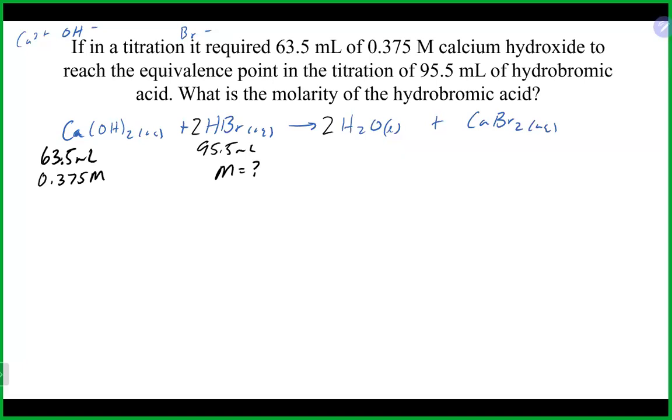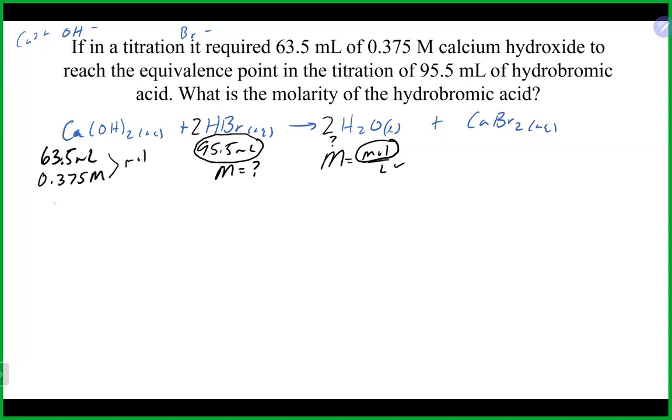For our HBr, we have just the volume, and we are looking for the molarity here. So definitely not a limiting reagent. We could get moles of this guy. We know again that molarity is moles per liter. So for the HBr, we have the volume, just need to do a conversion on it. We're looking to solve for the molarity. So once again, we're going to use stoichiometry here to get to the moles of the HBr so that we'll be able to solve for what we're looking for.